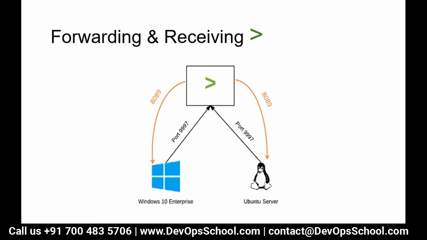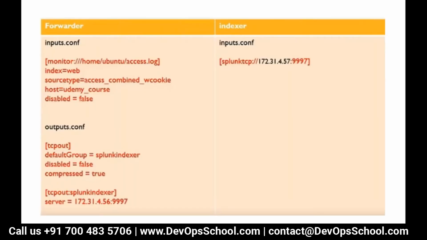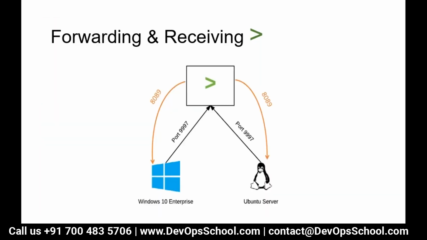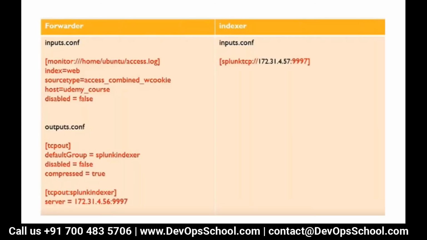Yeah, right. Okay, so guys, how can you set the input and output? Now you have understood the input and output configuration. Look at this, this is the input configuration. On one side is a forwarder, on the other side is an indexer. It can be an indexer, it can be a heavy forwarder also. So here input.conf will say from where to take input. Input should be taken from that file access.log, and in which index it should be stored: index equals web. Which source type you should set, all this you can set up.